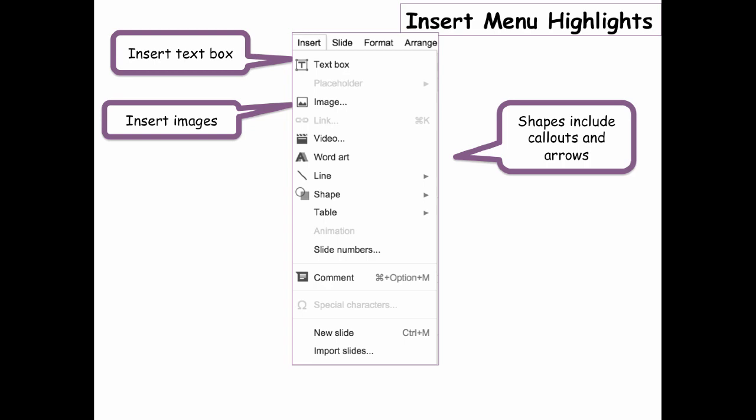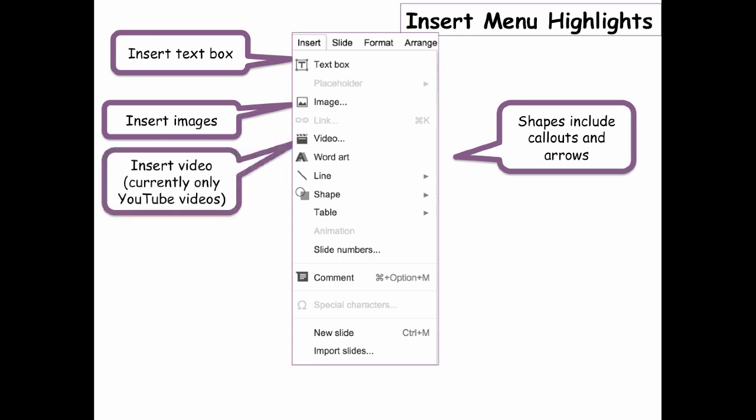What you're looking at now, those purples are called callouts. Those callouts, there's all different shapes of them, but the nice part is then you can just go ahead and type right in there, which is great. And there's all different shapes of arrows and things like that, so you can go ahead and do that. The video only can come from YouTube right now, and of course Google owns YouTube. That probably won't change. So let's say that you have something else in another video, like Vimeo is another one.